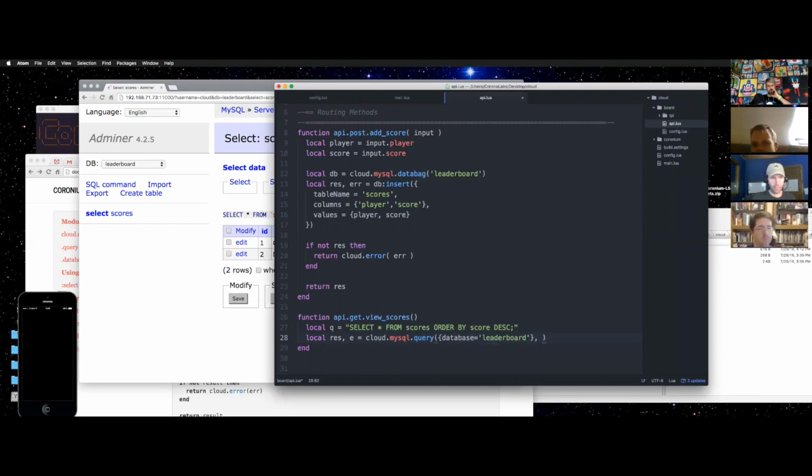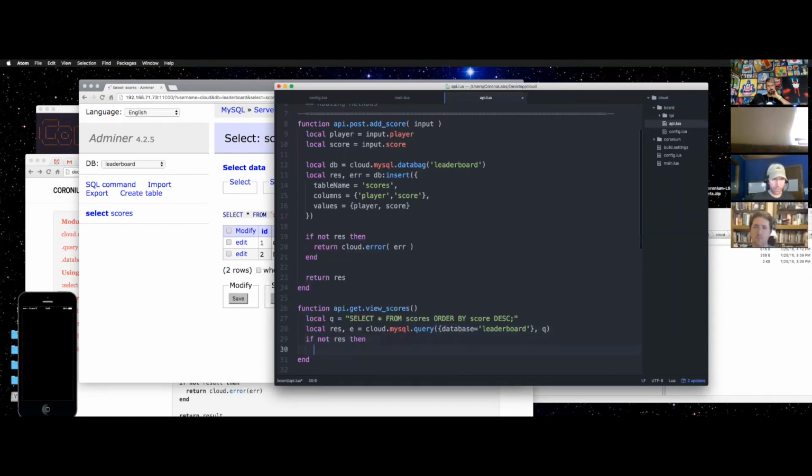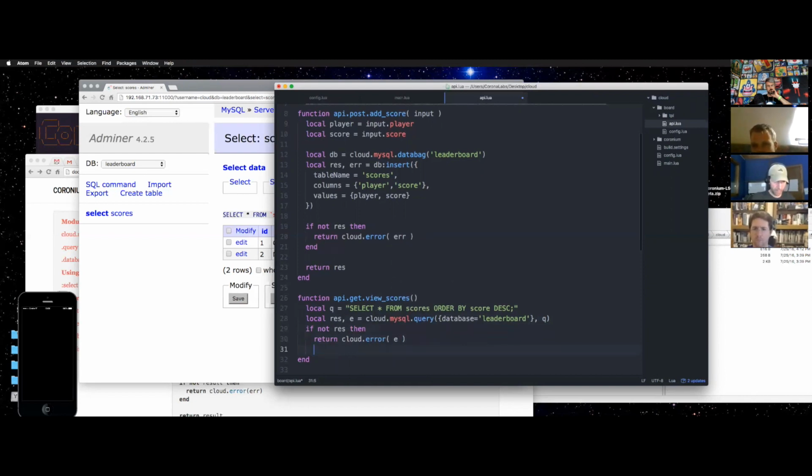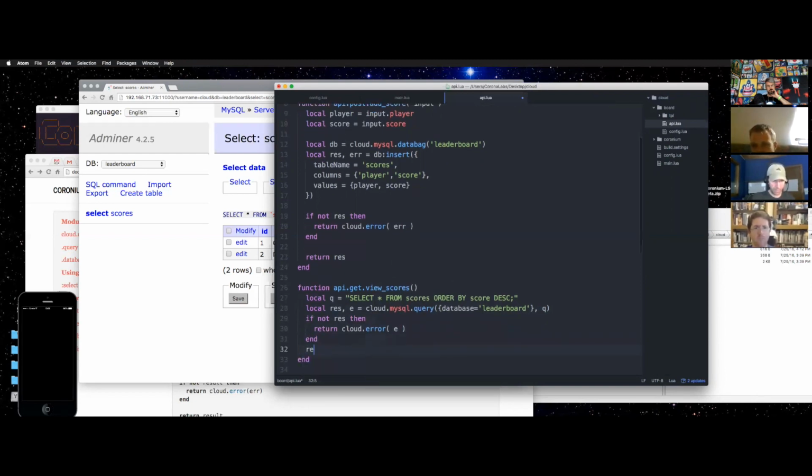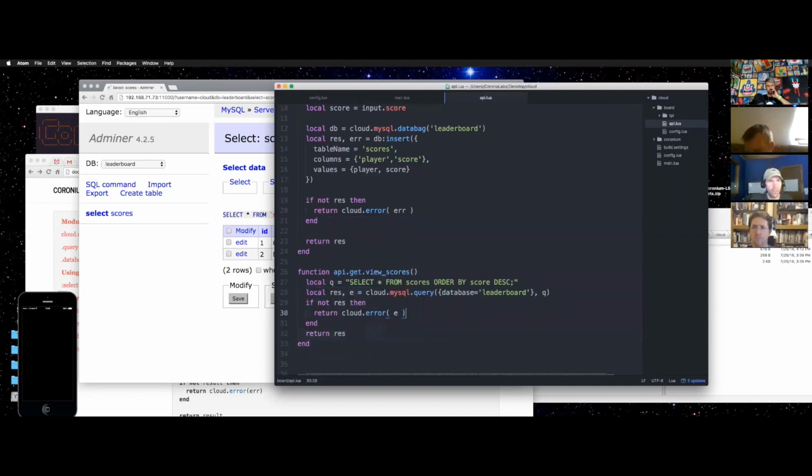And then pass the query. Again, we can do this so we can handle our errors. And if that doesn't work out, then we'll go ahead and return that. Okay, so that should pull scores, put it in a result, and shoot it back down to the user.